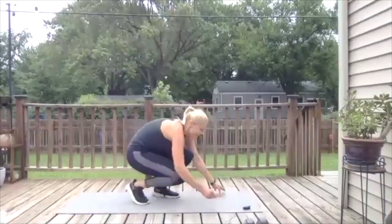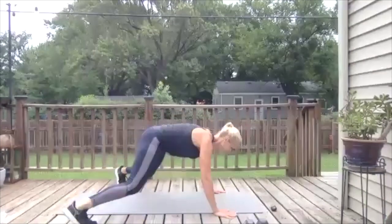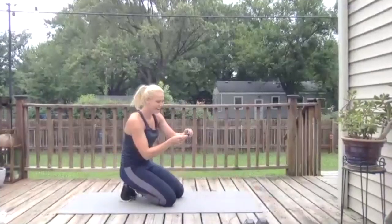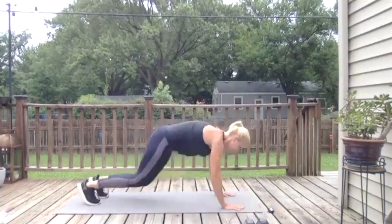Plank jacks. If you want to take it up a notch, you can jump your hands out as well. I'll show you like this. In and out. That's only if you really, really want to push it. Okay. Ready? 3, 2, and 1. We're on. Last round here.